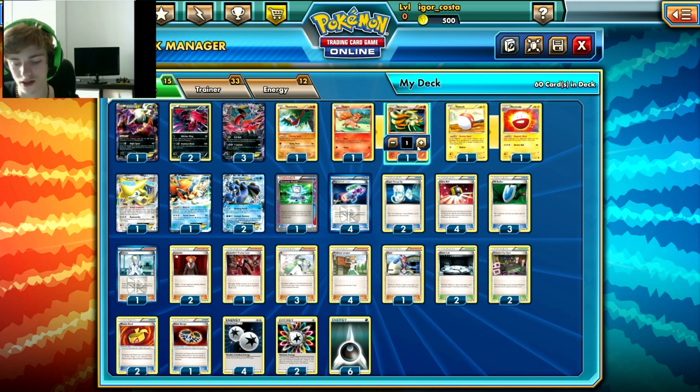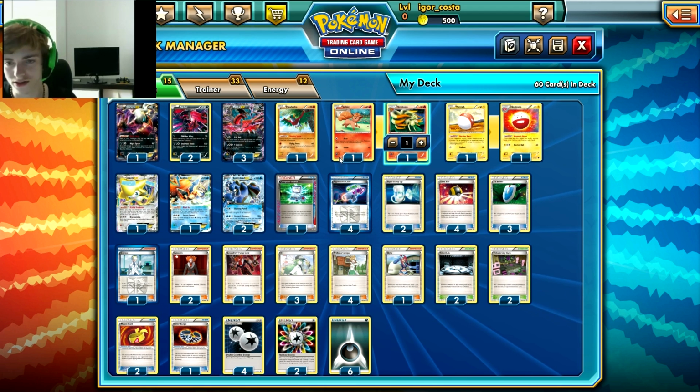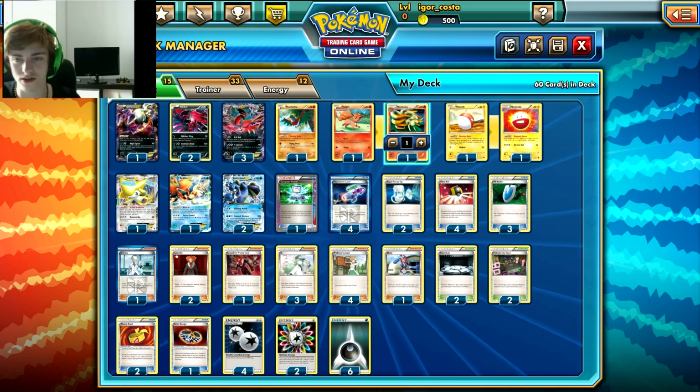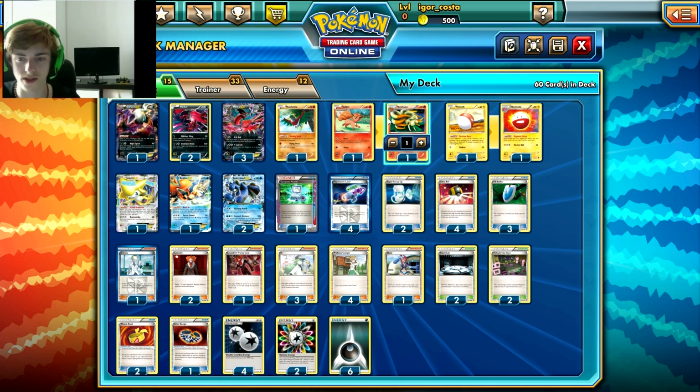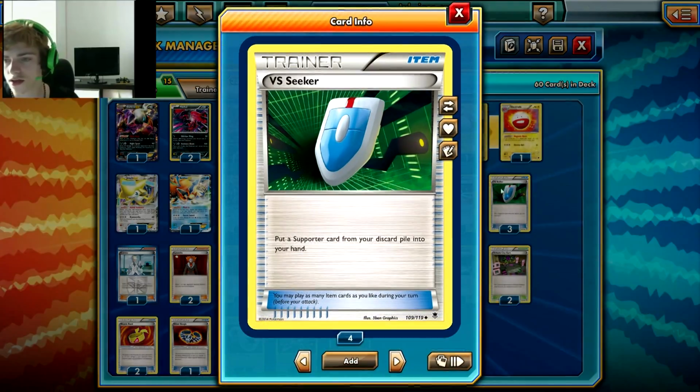More against Landorus, Zubats and Crobats, you know. It's a kind of tough matchup, but I think you can win the matchup with Seismitoads plus Muscle Band and Laser Bank. You can knock out their Pokemon. I will talk about the matchups in a second, just ended up with the list.